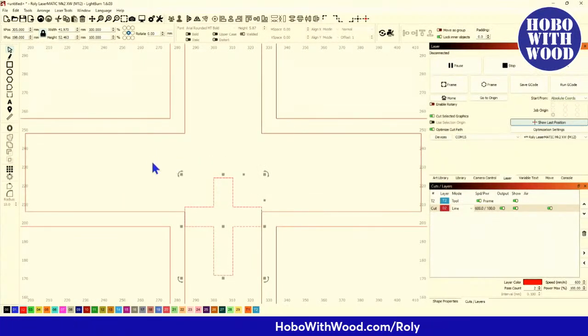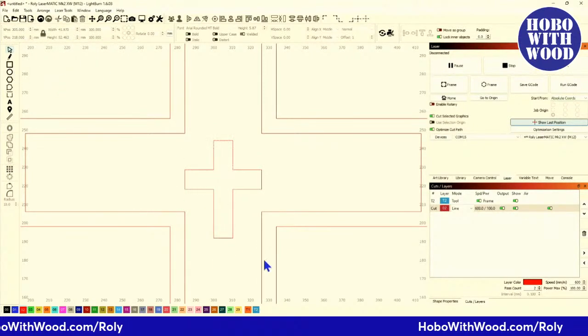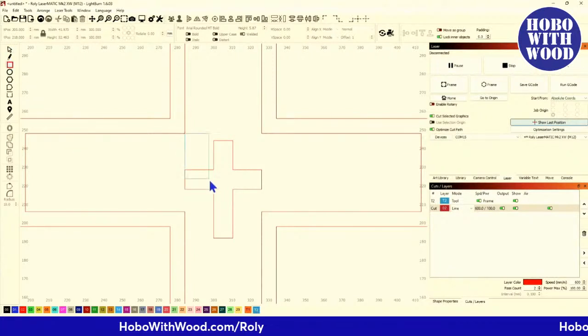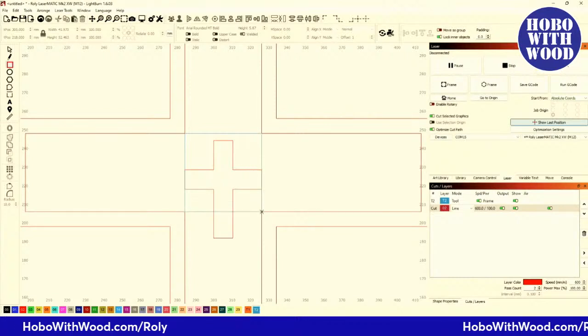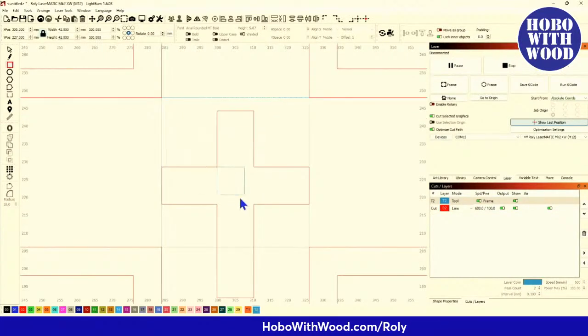Now what I got to do to get her centered up here, I'll move it up a little bit. I'm going to draw two squares. I'm going to grab my blue toolpath, my square tool, and I'm going to come right here to this corner, hold my shift button and get that square, then come in here and draw another one to there.